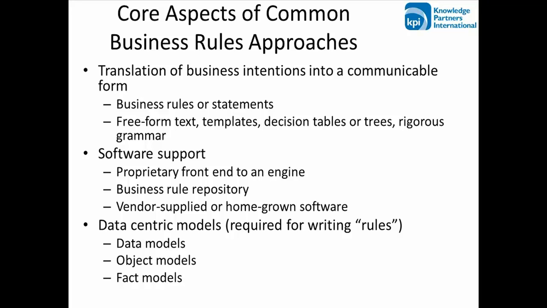The second bullet indicates that each of these business rule approaches also usually works with software that allows you to capture the business rules that you've translated and manage them over time. For the business rule approaches that come from the business rule engine vendors, usually the software is a proprietary front end that is meant to integrate with the target engine. For approaches that come from consultants or consulting companies who want to be technology independent on the automation side, they may supply their own business rule repository or have a favorite one that's out there.